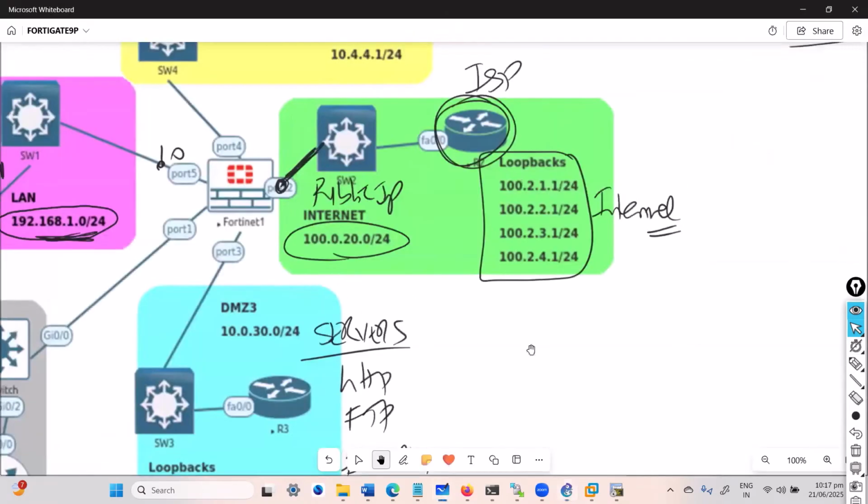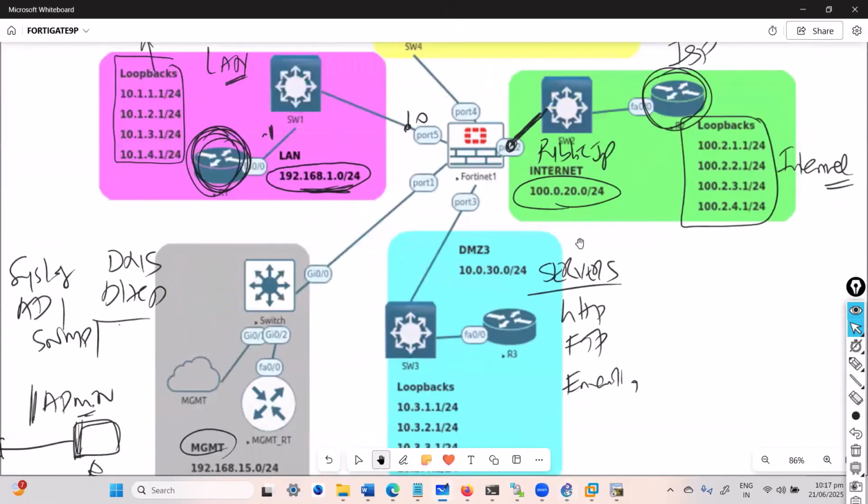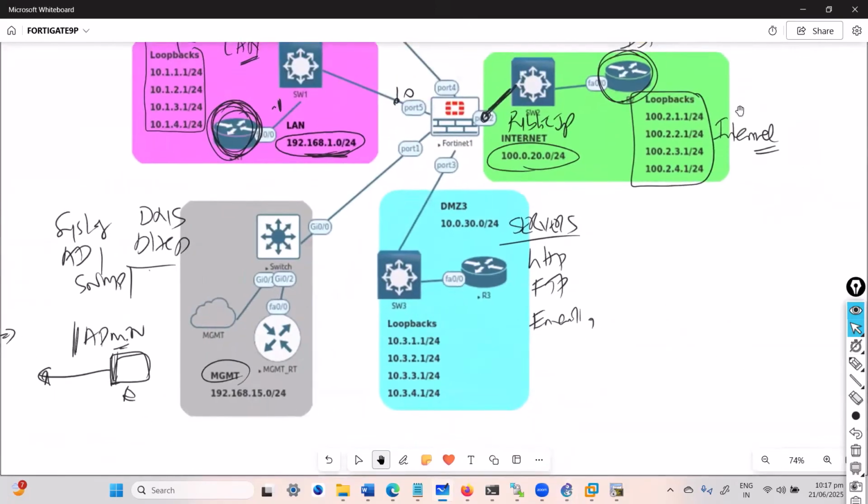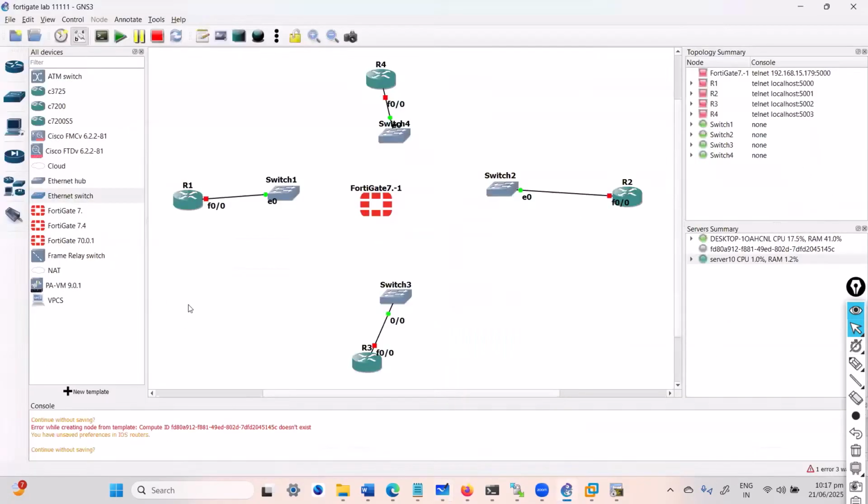One more thing pending here is the management part. The management network will also be used here, so let's add the management network. For the management network, I'll be using another switch, or you can use a manageable switch.